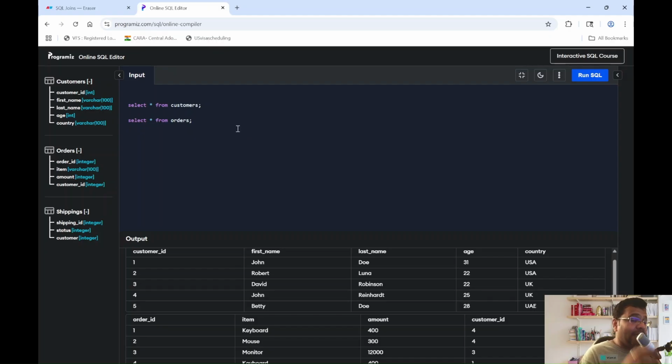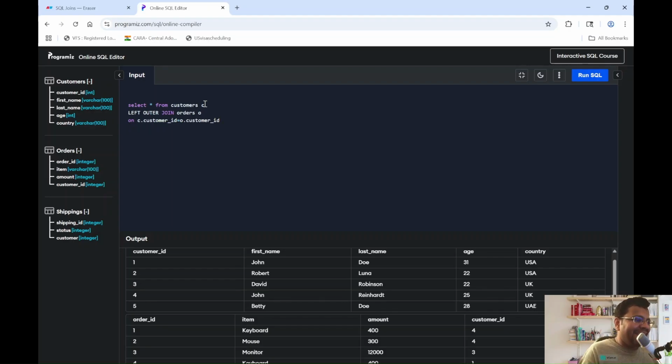So let's now execute the left outer join. I'm going to write select star from customers c left outer join orders o on c dot customer id equals o dot customer id.